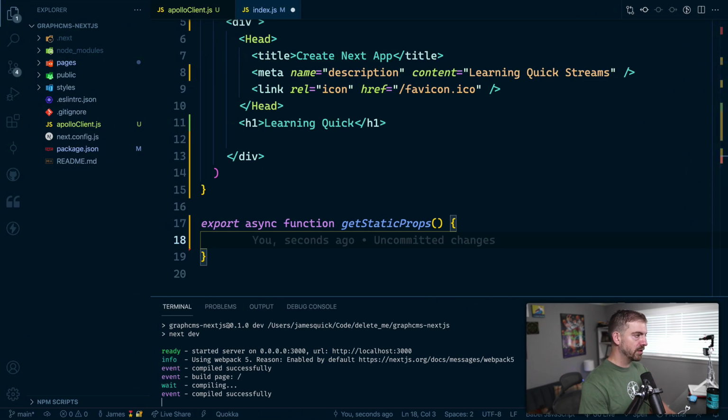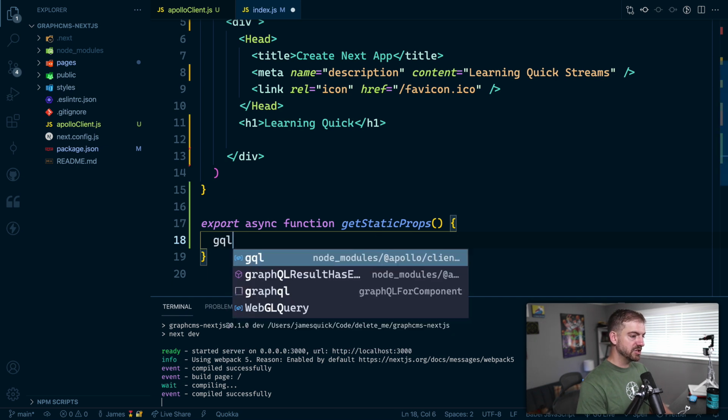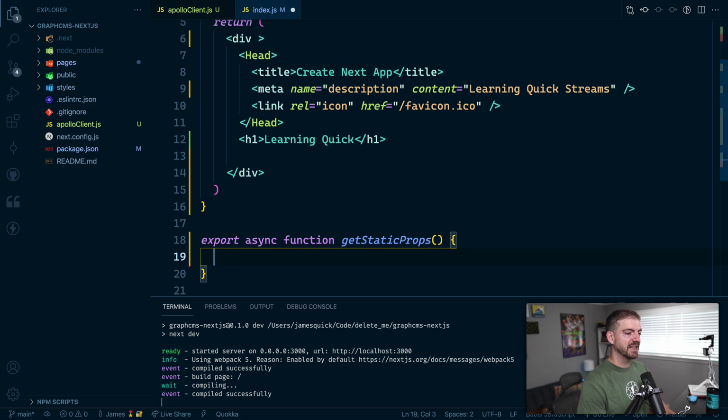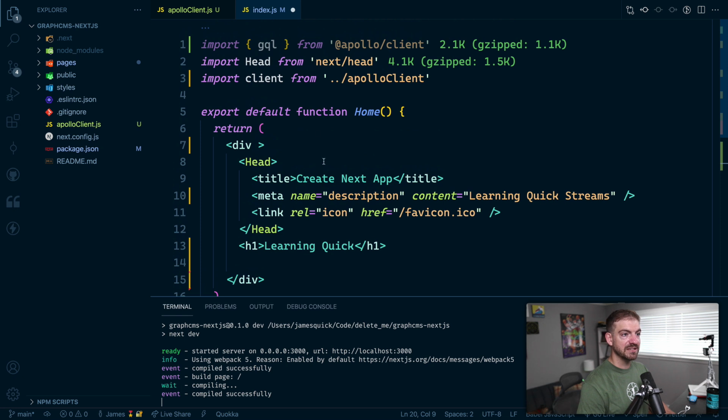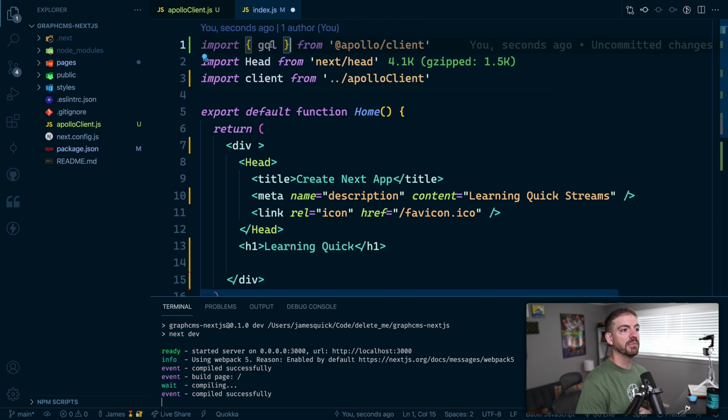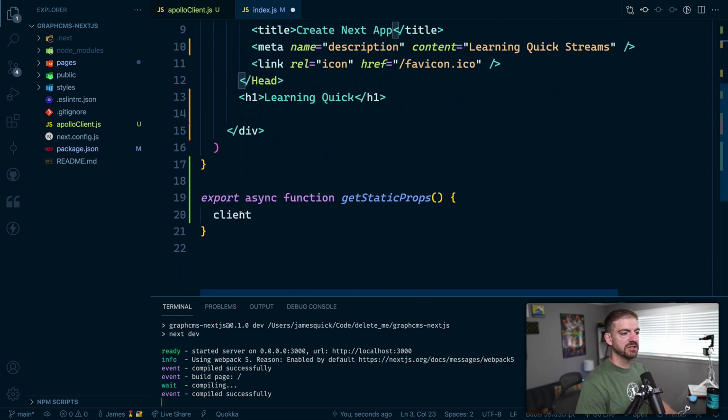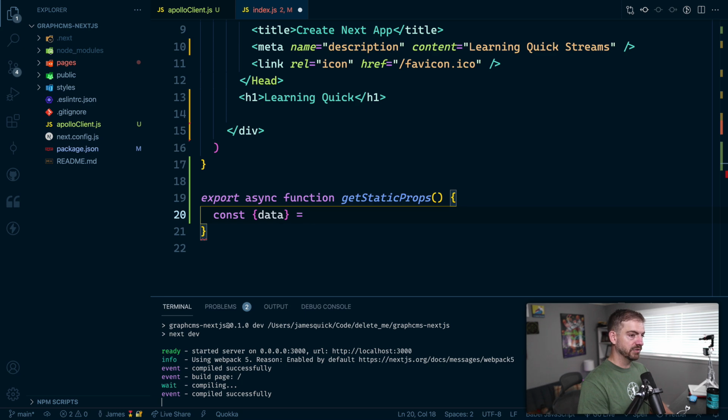And then we're going to use our client to be able to query this stuff. So we want to pull in gql, which comes from that Apollo client. And then we also want to pull in the client that we created ourselves. So if we look at these auto imports, yes, I know it's kind of fancy. I cheated. It did it for me. But it pulls in gql from Apollo client, and then it pulls in the client thingy that we just created that represents our connection to the GraphQL API in GraphCMS. All right, so this thing will return to us something that has data inside of it, hopefully.